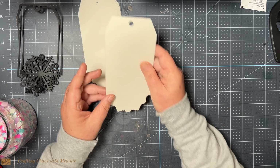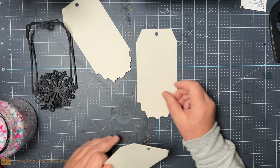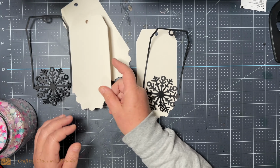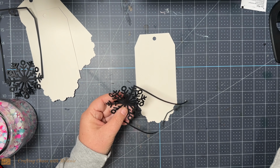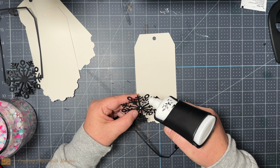So it comes in three different pieces. You have the tag, you have a top piece, a layered piece, and then the names. So really quick, what we're going to do, this turns out so pretty. Now, I will tell you, this is a little bit intricate.